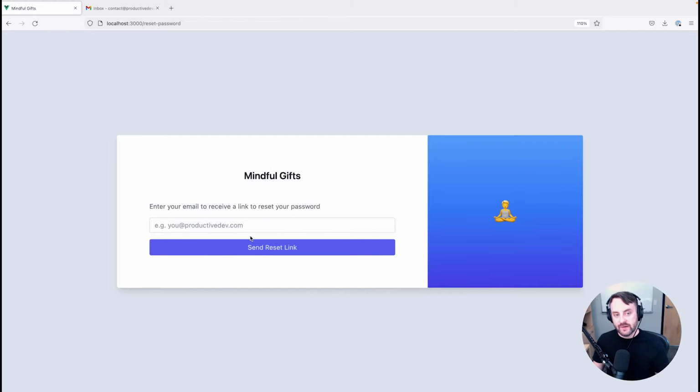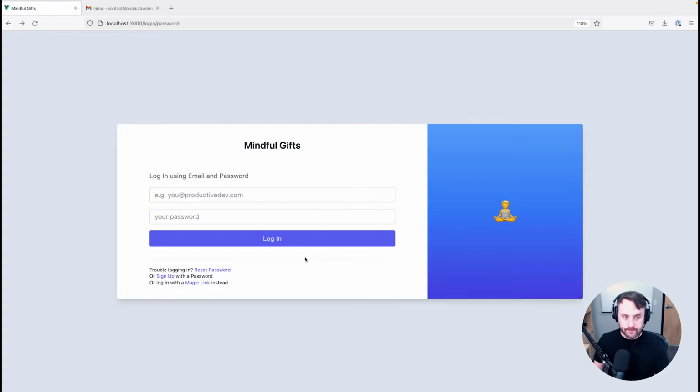This is going to send our users a reset link where they can be redirected back to our application to create a new password. It's also going to provide them with the ability to simply log in using a sort of magic link flow, just clicking login directly from their email address and being redirected back to our application in just the same way that magic links already work. It's also going to provide us with the ability to sign up.